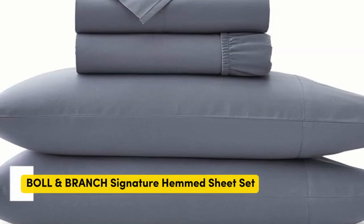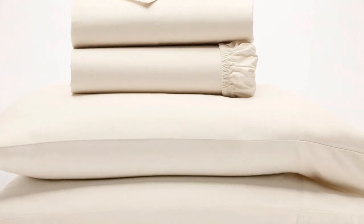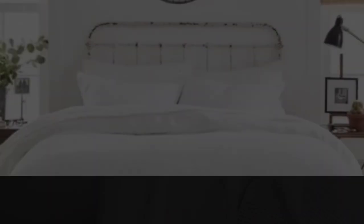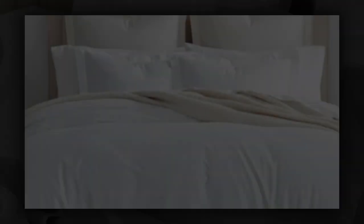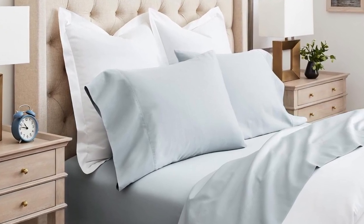Number 5. One of the popular weave styles for cotton sheets is the sateen weave, which leaves sheets feeling smooth and satin-like with a light sheen. If this sounds like the weave style for you, the Boll and Branch sheets are a perfect match. I chose Boll and Branch as our best sateen option because their weave is specific to the brand — also called their special cooling weave — meaning these sheets won't trap heat while still feeling soft and smooth. Boll and Branch uses 100% organic cotton, making them an ideal choice for those who tend to overheat.